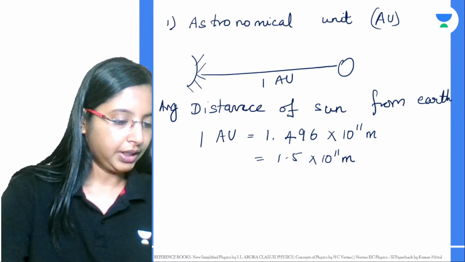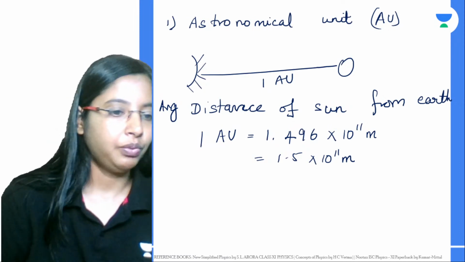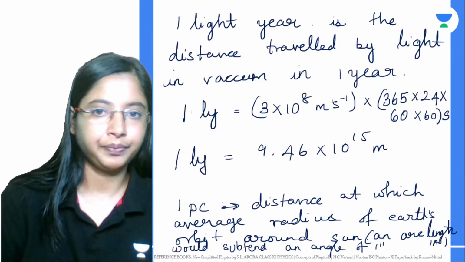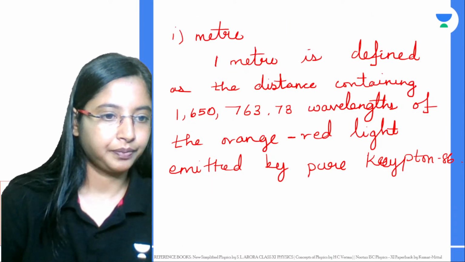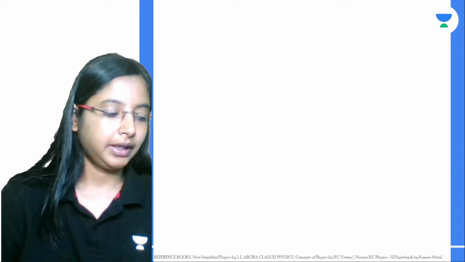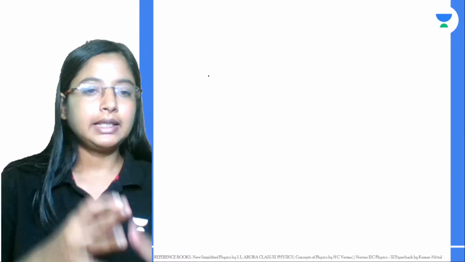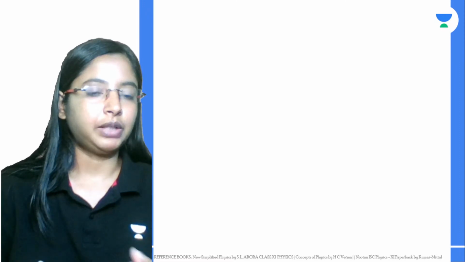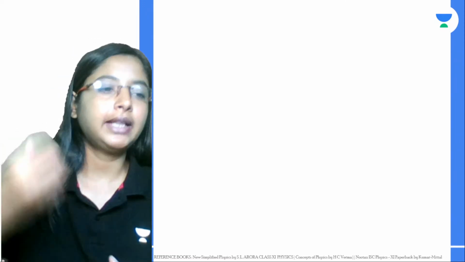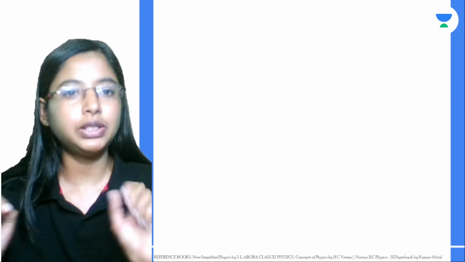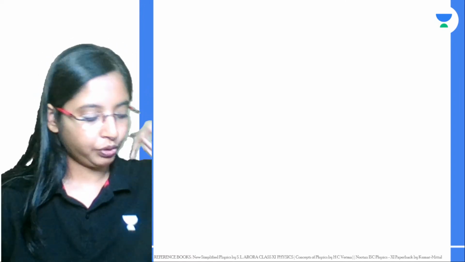Now the derived units that we are seeing. The derived units are basically units that you can get from your fundamental units, just like how you have your derived quantities that you can get from your fundamental quantities. All the 7 fundamental quantities have 7 fundamental units associated to them. Similarly, so would be your derived units. Derived units are very simple.